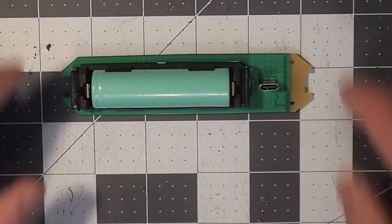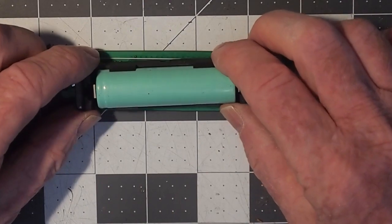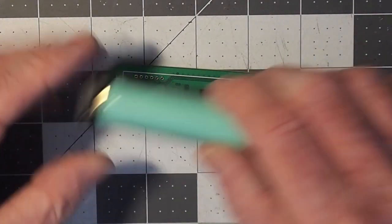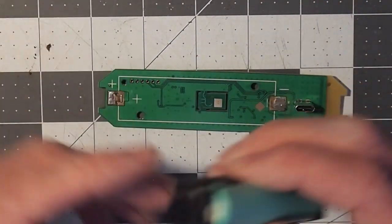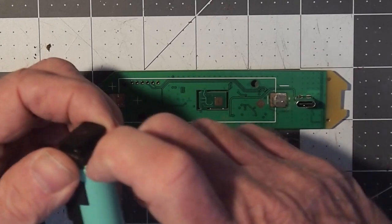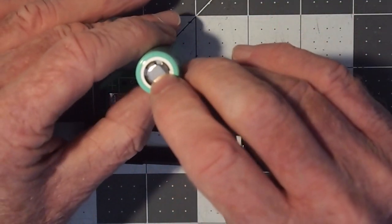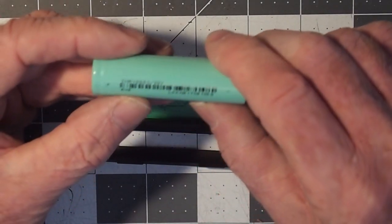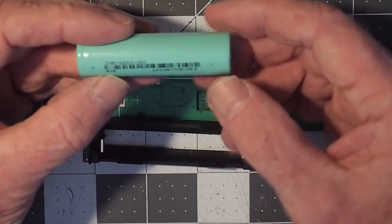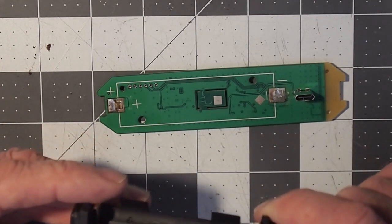Now we're going to look at what to do if your battery dock does end up becoming separated from the circuit board. This one is a new one that was sent back to me by a client who had that happen to him. Here's the circuit board, and here are the contact points where the battery dock makes connection with the circuit board. Your polarity must be observed — you can see on the circuit board they have the positive and the negative noted. On all these 18650 cells you'll notice there is a nipple, and that's always the positive end. On this particular cell — probably because this is the EVE battery that Kegland puts in all these wrap pills — the positive end is also marked, and the negative end.